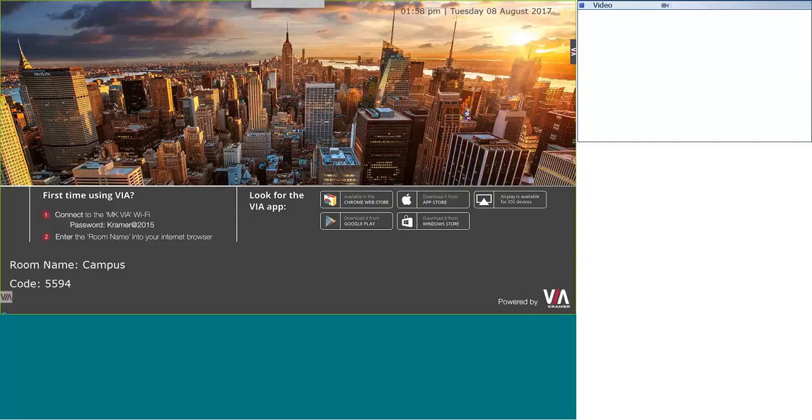what looks like the New York City skyline. This is a wallpaper. This is the HDMI output of my VIA Campus, and the reason I tell you that is that's what I'm seeing on the display in my office here. This is kind of a welcome screen. It can be completely customized to suit the needs of any application. It's just an image, just like a wallpaper image.